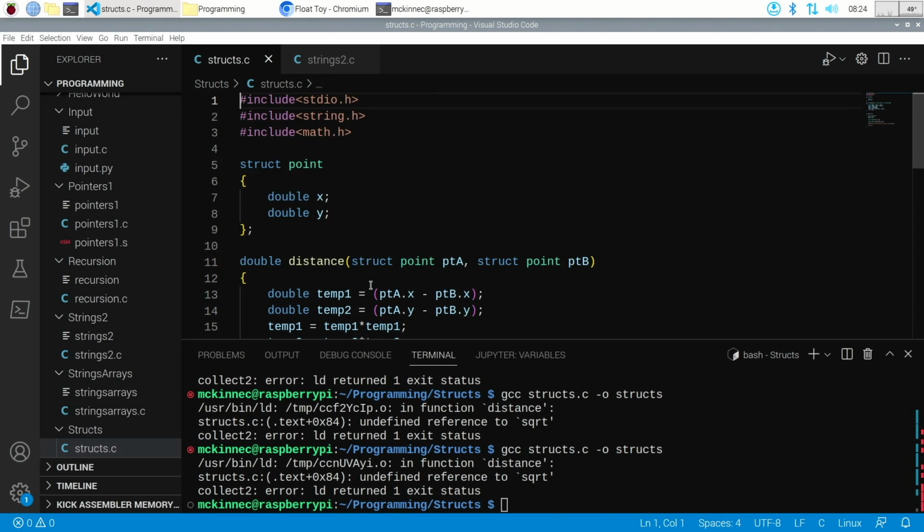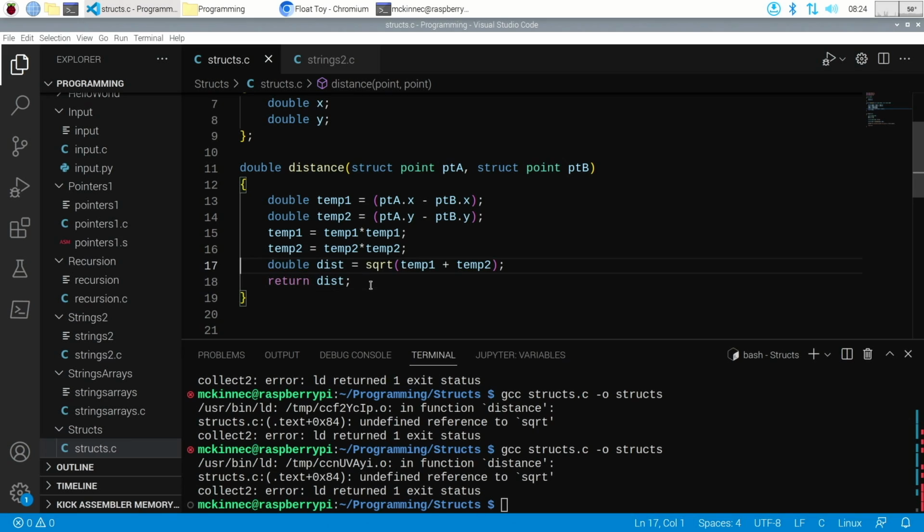Okay, hold on. math.h. Okay, I don't know why this isn't working, guys, because we're using math.h, which should give us the square root function.